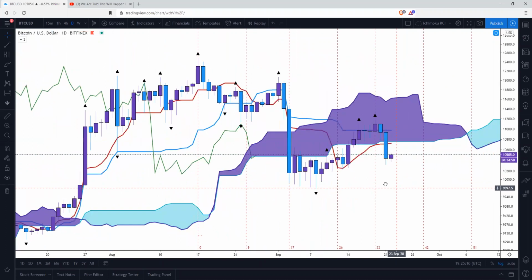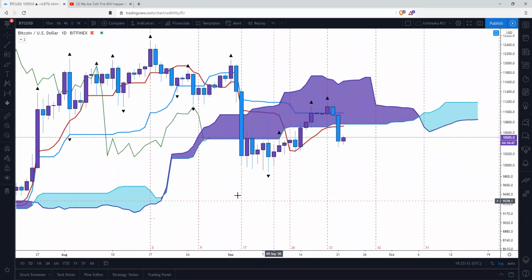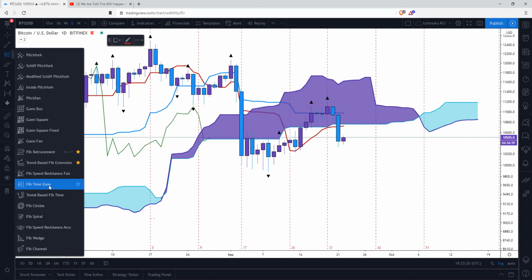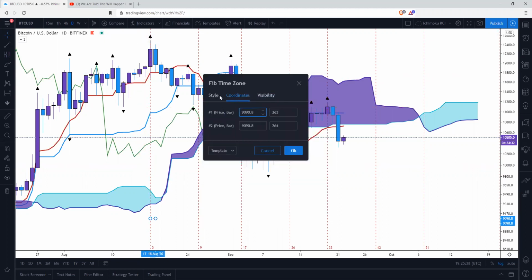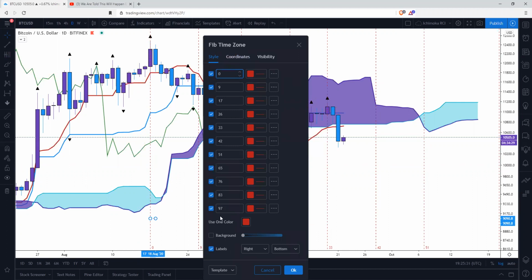The way you use the time theory, you usually want to use the time fib tool, and I'll show you guys over here. It's called the fib time zone tool. If you guys don't have the numbers already, I'm gonna let y'all get these numbers down right in here. I'm about to explain these numbers in a second. So go ahead and take a screenshot or a picture of it, or write them down, whatever you want to do. Let me know when y'all are done so I can move on.